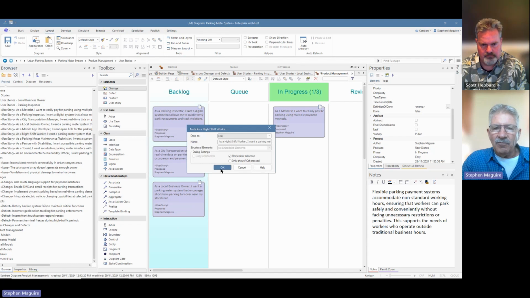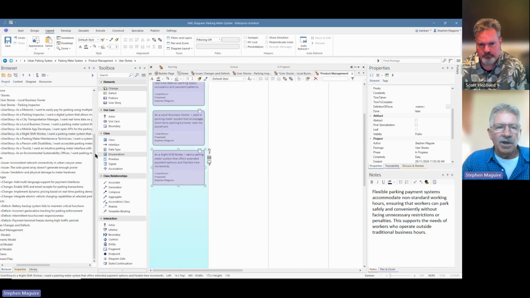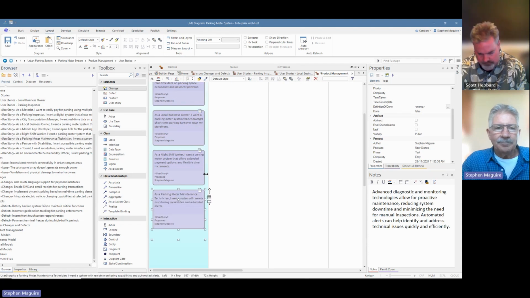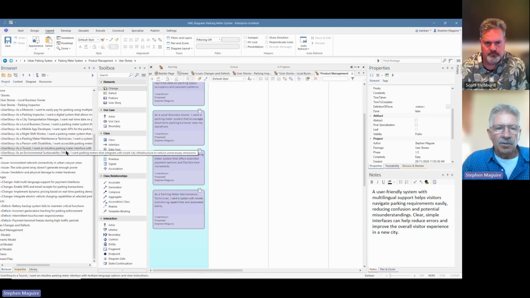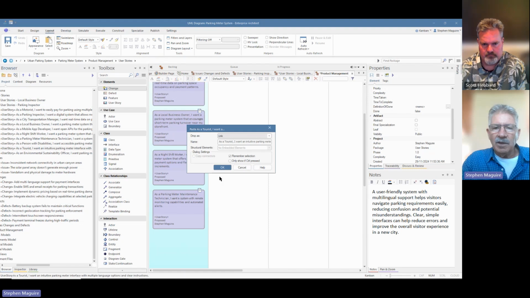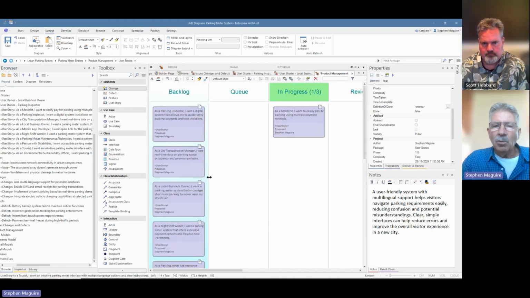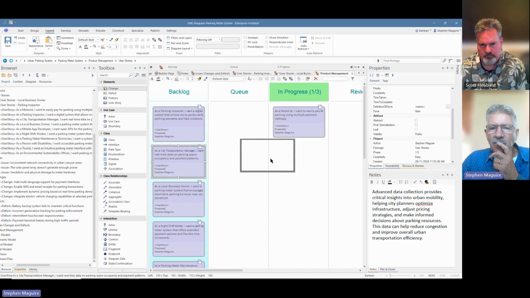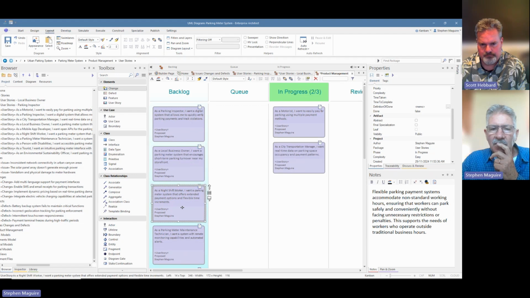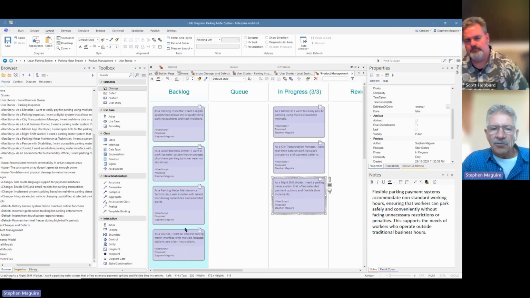So there's all of our user stories. And typically, you'd be triaging this backlog and doing some things there. Tourists on parking meters. So they can all go in. Now, watch what happens if we say, look, let's jump this one here and say we want this to be in progress as well. And as a night shift worker, let's do that one, and we're in progress as well. 3 out of 3, our under limit's gone away now.